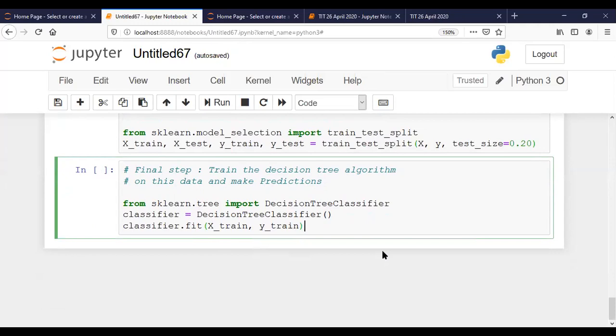So here is the decision tree classifier method. This decision tree classifier method will do the task and take the X train, Y train. The classifier is made as an object from decision tree classifier, and it will fit the model with the help of only training data. I will not bring the test data here, only X train and Y train. So I'll be training the model. Which model? My decision tree model. Who is building it? You are not building it. The decision tree classifier method is going to build it. Where did you get decision tree classifier? In sklearn. That's how our learning should go.